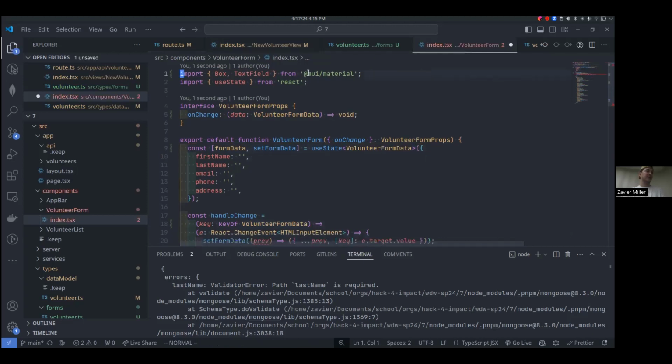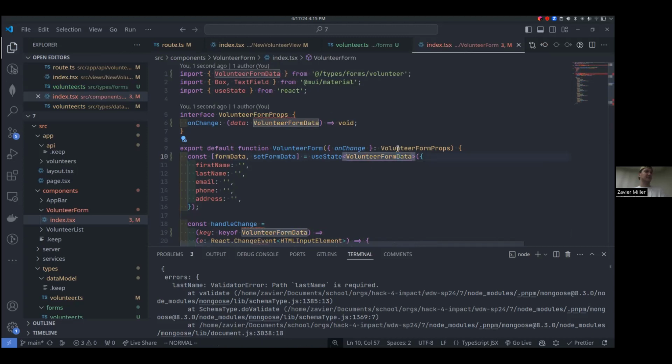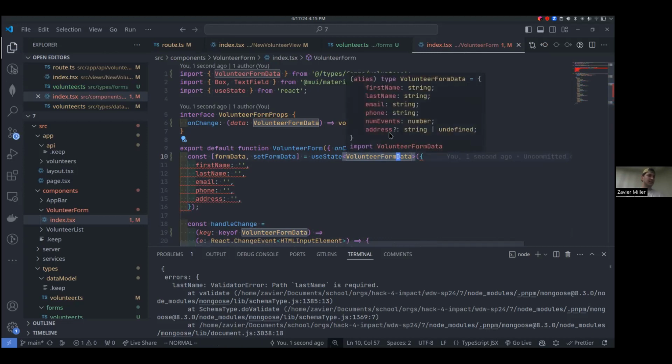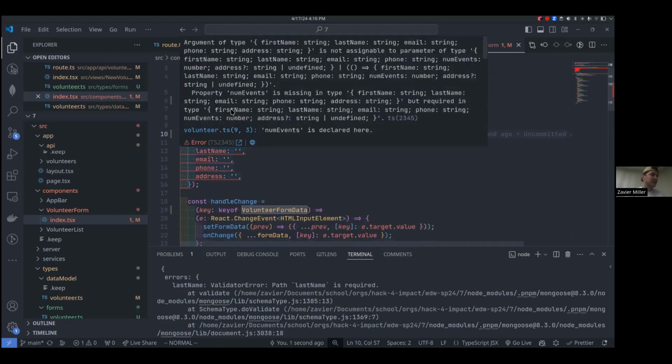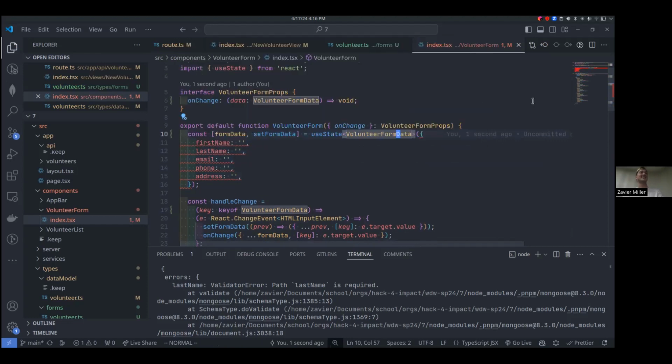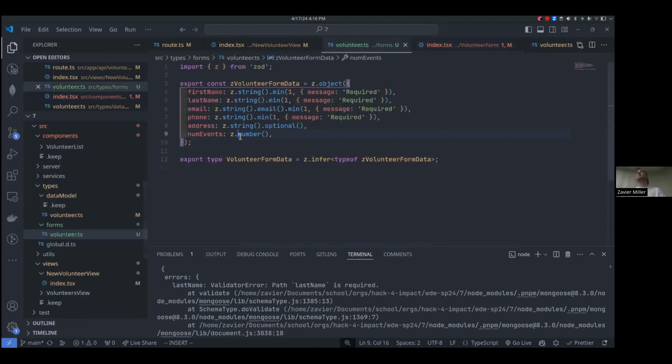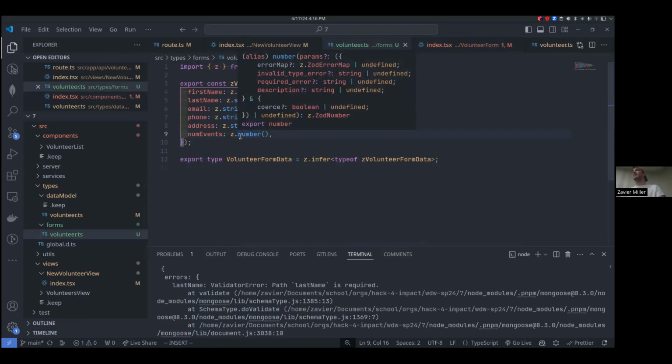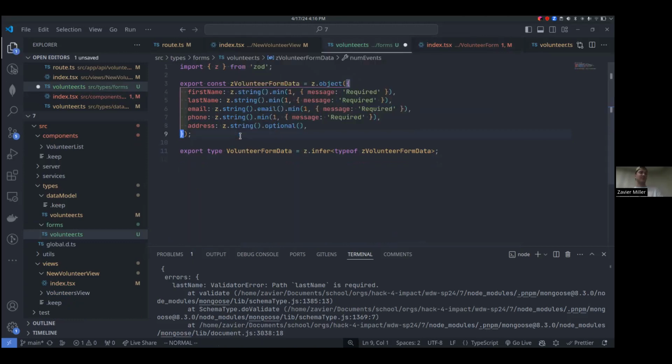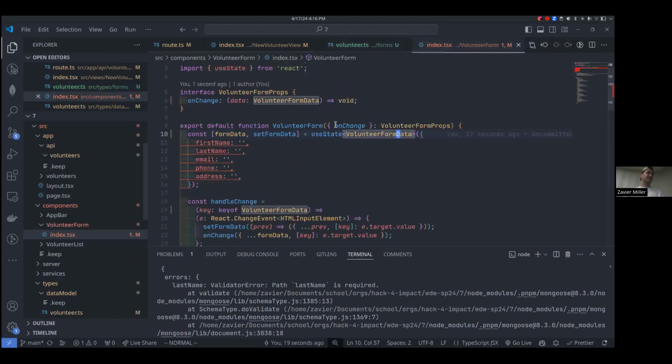Okay, and this is not going to like that, so then I'll save that and I'll auto import this. What's wrong with this? Oh, I also forgot to delete num events. We're not going to have a field for events, so we can delete that field. All right. And now that should be happy. Awesome. Okay.